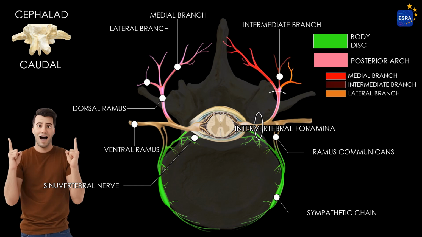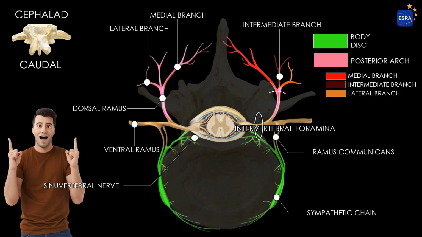The sinuvertebral nerves of Luschka re-enter the vertebral canal and contribute to the innervation of the spinal dura mater and posterior ligaments. The vertebral body and disc are primarily innervated by the sinuvertebral nerves of Luschka, which arise from the gray communicating branch of the spinal nerve and re-enter the vertebral canal to innervate the periosteum, the posterior longitudinal ligament, and the intervertebral discs, and branches of the sympathetic plexus, which provide autonomic innervation to the blood vessels supplying the vertebral bodies and intervertebral discs.